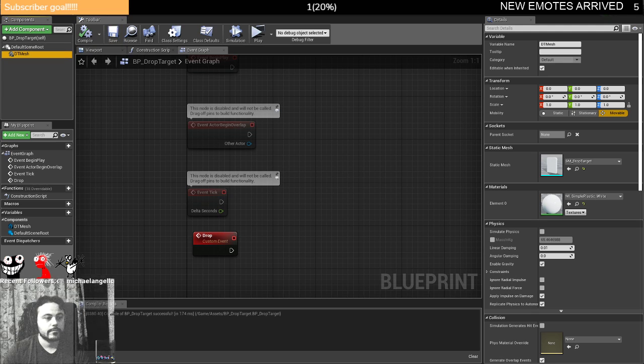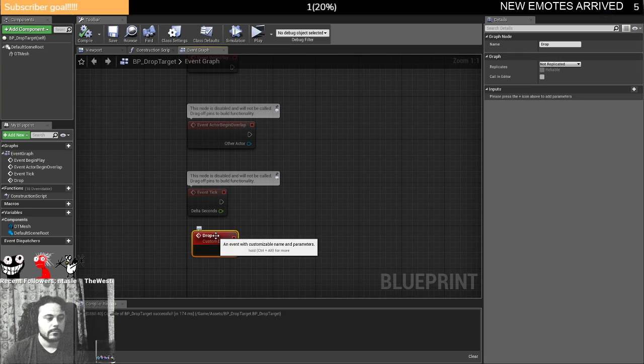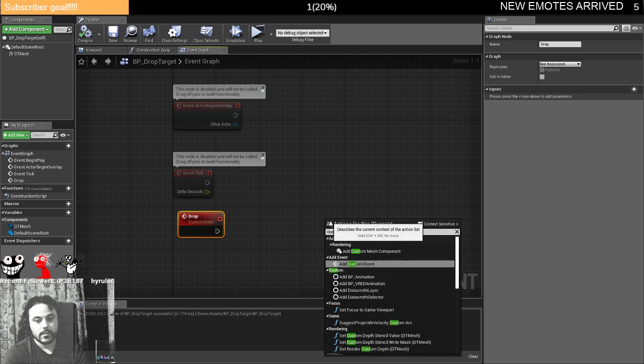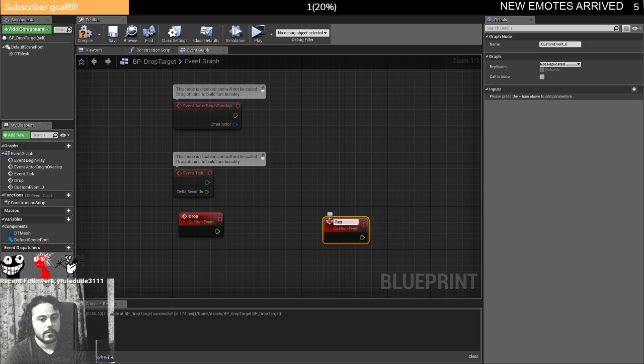All I'm going to do here is right click, create a custom event, and this is going to be called drop. After the drop event, I'm going to do a custom event, and this is going to be called reset target. I'm going to just take a shot in the dark with how I want these to function.